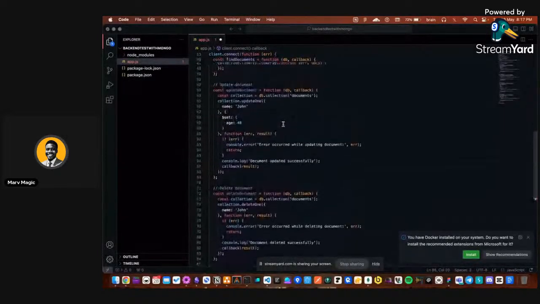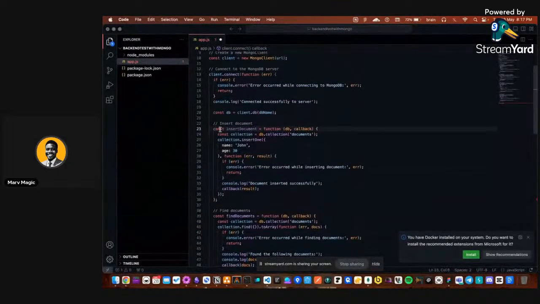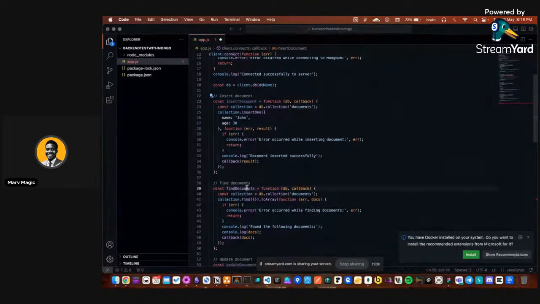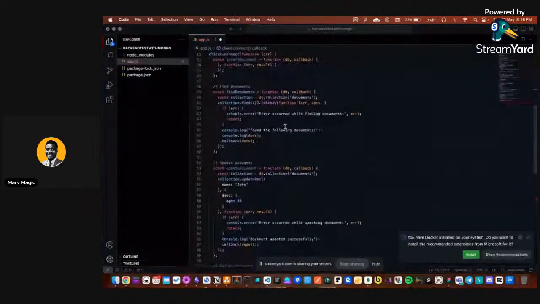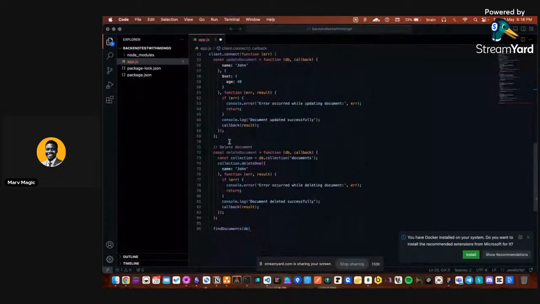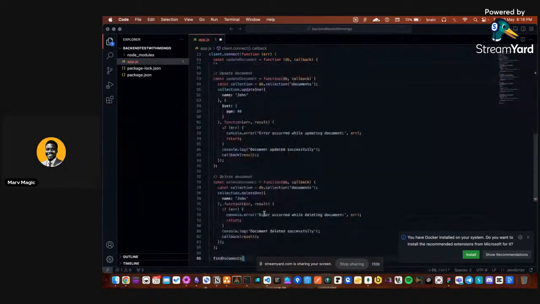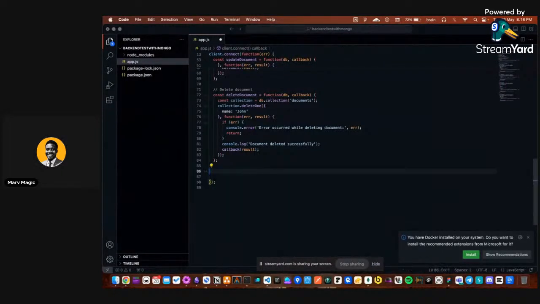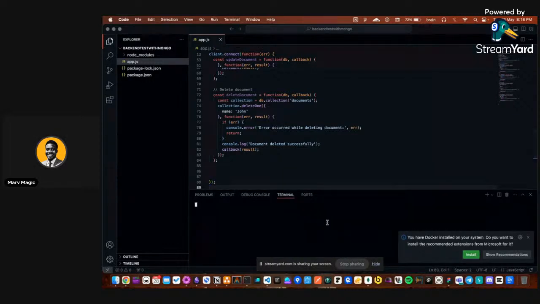So I think that is exactly why. So we have insert documents. We have find documents. So let's first insert that document. All right. Okay. So what I'm going to do is delete from here. Let's just take off from here. Okay, and let's run this from the terminal. I'm just going to say node app.js. I'm trying to figure out why this isn't connecting to my DB.